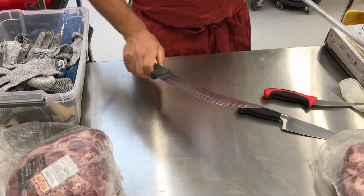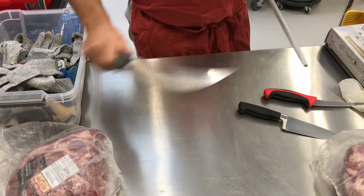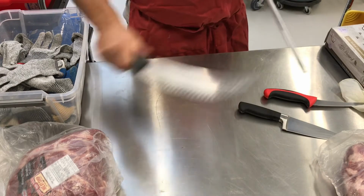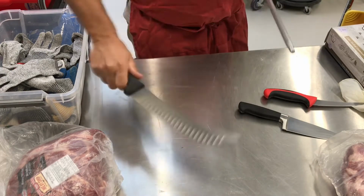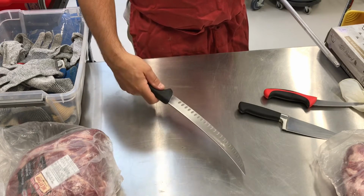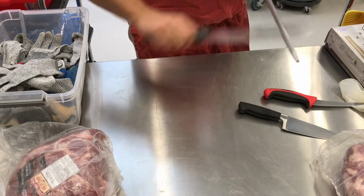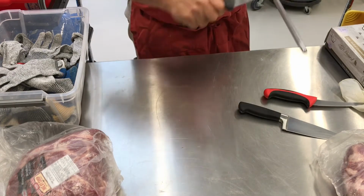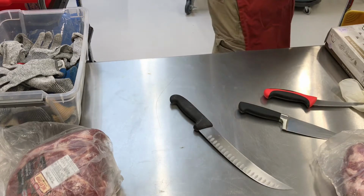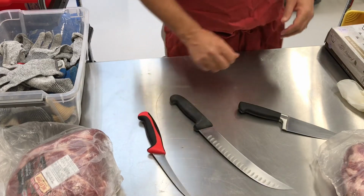Now this has a curve to it on the end, which does let it get into some nooks and crannies for doing some carving. But the fact that it is rounded for that sort of cutting means that's not my knife of choice for, say, cutting up the fat, though it could work for that. If I have multiple knives to choose from, if something gets dull in the middle of the job, I can always substitute out, meaning I could do the entire job with this if I had to.